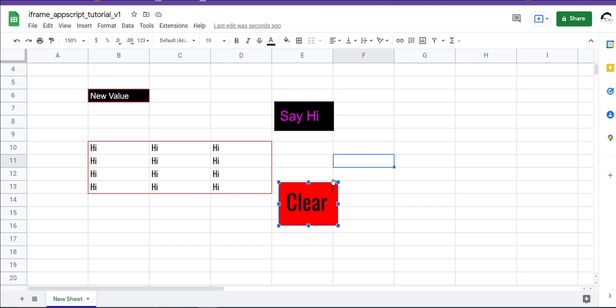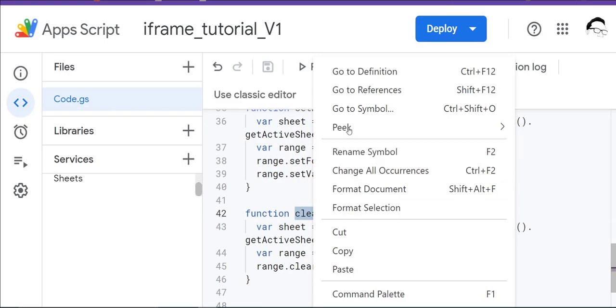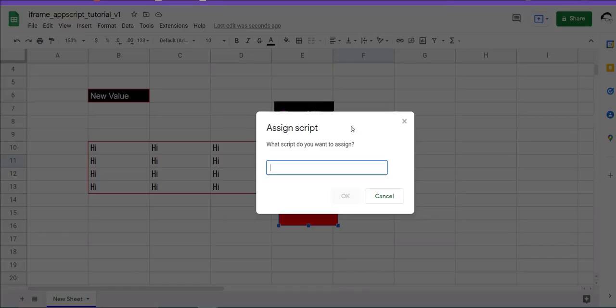and this time we can see that the options will be available if we click over these 3 dots. In this button it was tough to see these 3 dots because the background here is black also, but if we go ahead and right click on it, we can see that these 3 dots are showing up, and if we go ahead and click on this, we can get assign script. And this time we want to hook the function clear cells to this button.